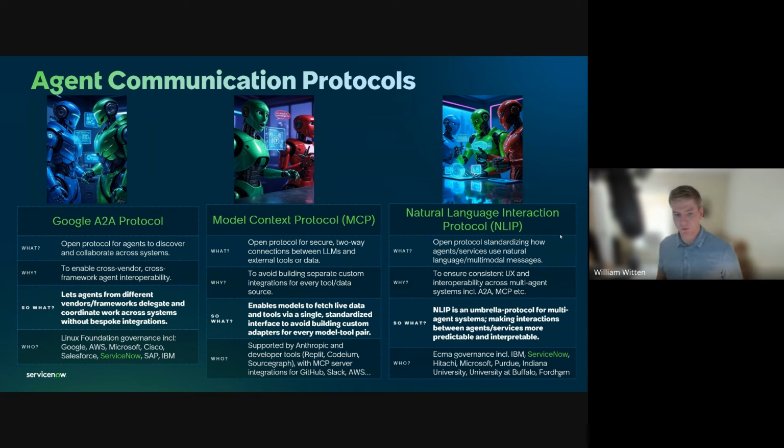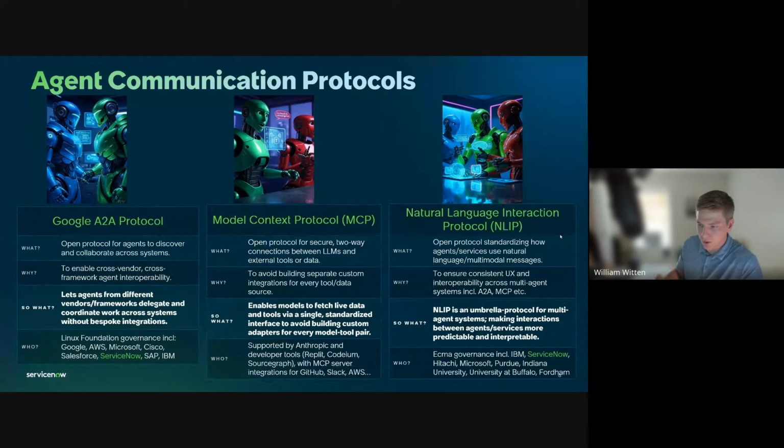Model Context Protocol is one that I worked with pretty extensively as a part of this use case. This is an open protocol for secure two-way communication between LLMs and external tools or data. You can think of MCP as a server that your agent can leverage in order to accomplish certain goals. There's no Gen AI generally, and it's not generative AI by default like an agent would be. Instead, this could be something as simple as date and time operations, which we know LLMs are notoriously bad at, or something more advanced like retrieving data.